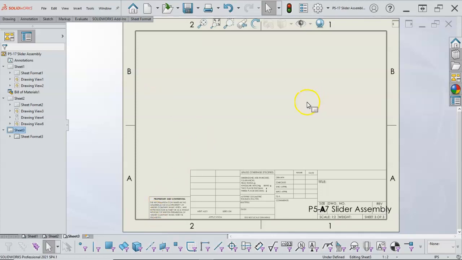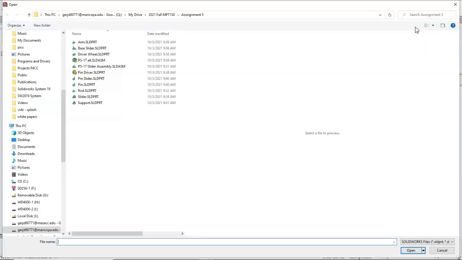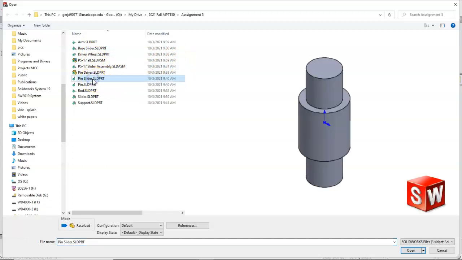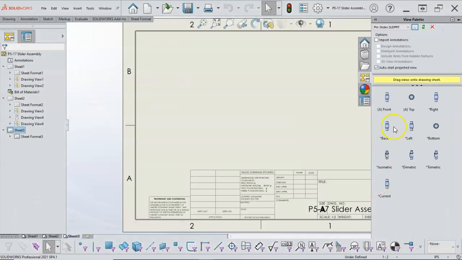All right, so we did the beginning view, the model view. Let's go with the view palette, and nothing got picked there. And I think this is where the naming kind of got lost, so I'm going to hold off on worrying about that for now.